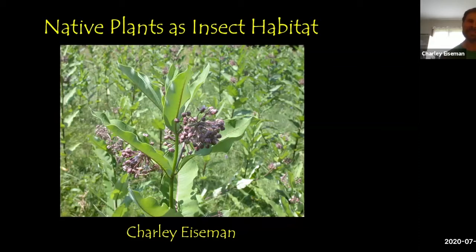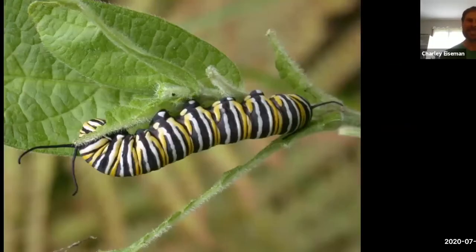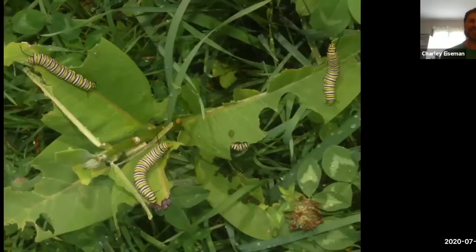So if you bring in a new plant like Japanese barberry or black swallowwort or something, there are going to be very few things that can feed on that. We've been staring at this patch of milkweed for over 10 minutes now, and probably most people, when they see that, are thinking of monarchs. And of course, with monarchs, it is not the adults but the caterpillars that depend on the plant. And in a good year, a milkweed patch can be just covered with them.